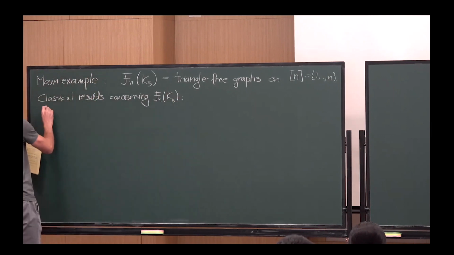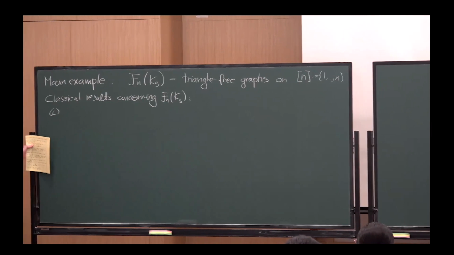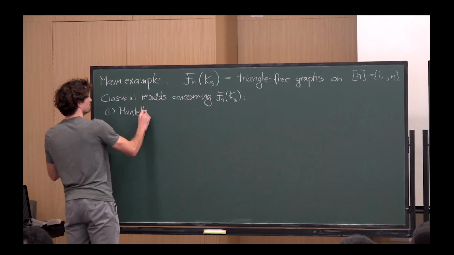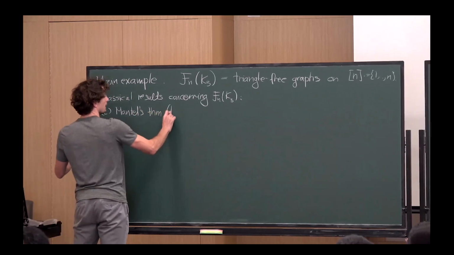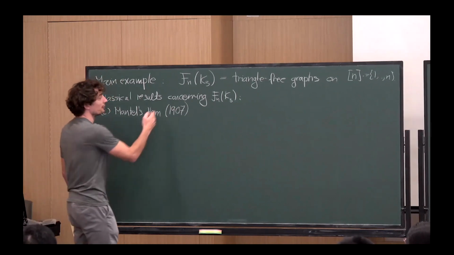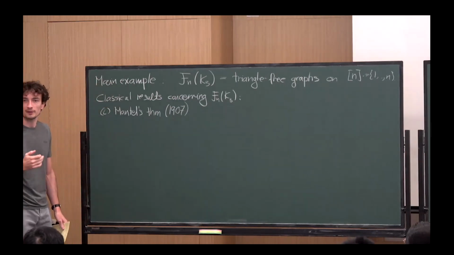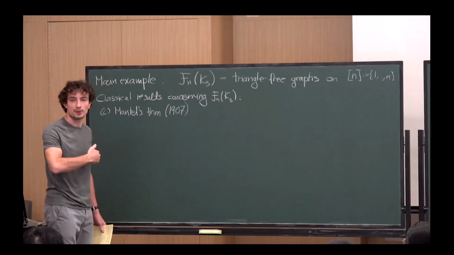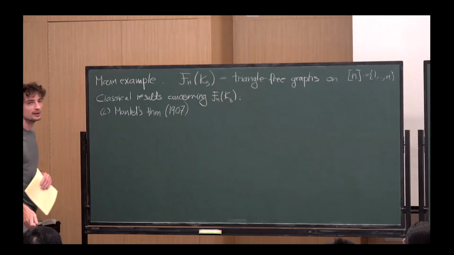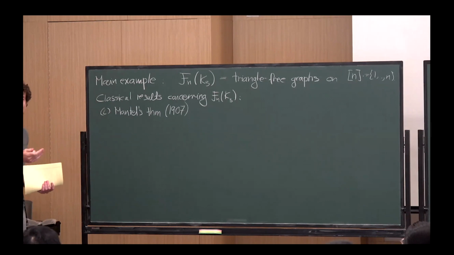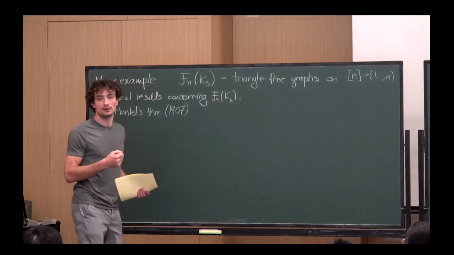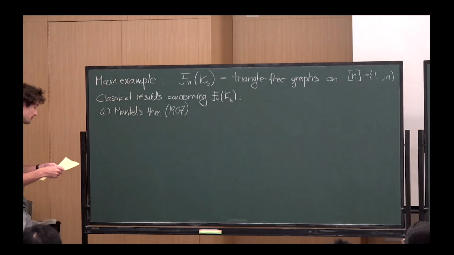The two I would like to discuss, the first one is so-called Mantel's theorem, which is now over 100 years old. I think it's 1907, which states that among all graphs in this family, the one which has the most edges is the balanced complete bipartite graph. So you take the vertex set, you split it in two, you keep only the edges in between. This graph doesn't have a triangle because it's 2-colorable, and the triangle has chromatic number 3. And the theorem states that this is the unique triangle-free graph with the largest number of edges.